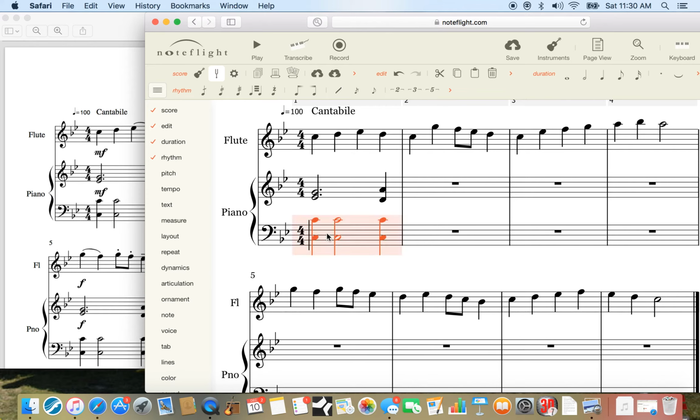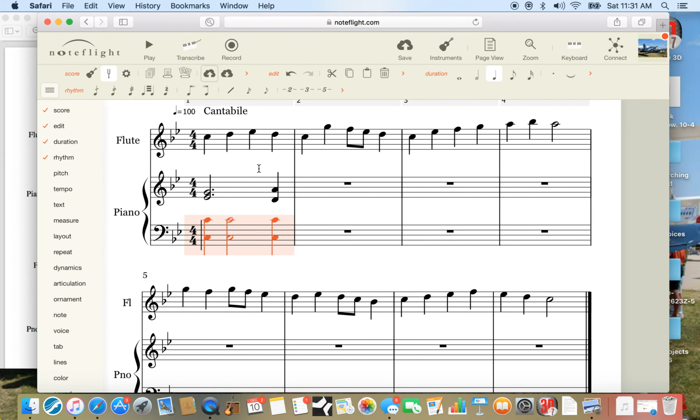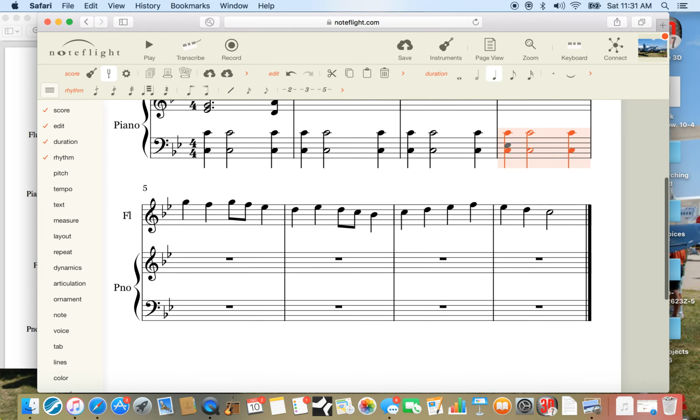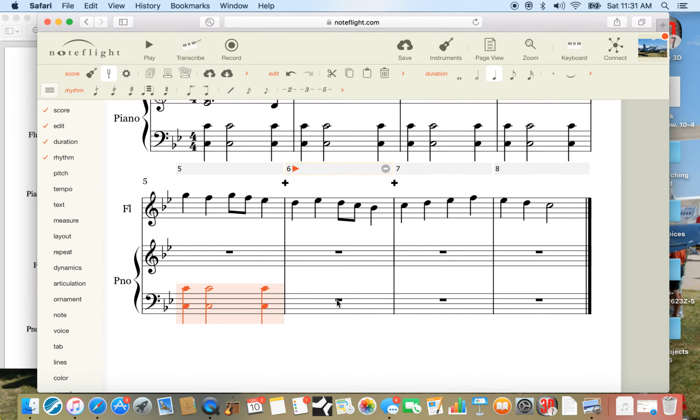So we're going to click on this measure and we're going to copy it. To copy it, you hit Command C. Nothing will happen on the computer screen when you do this, but it has happened. And then, really neat, click on the next measure and hit Command V, and it'll copy it. And then if you do the next measure, same deal, Command V, Command V, Command V, Command V, and then the last one is that measure. Pretty awesome.